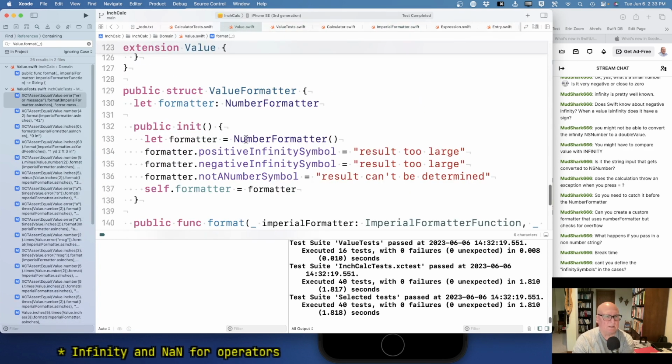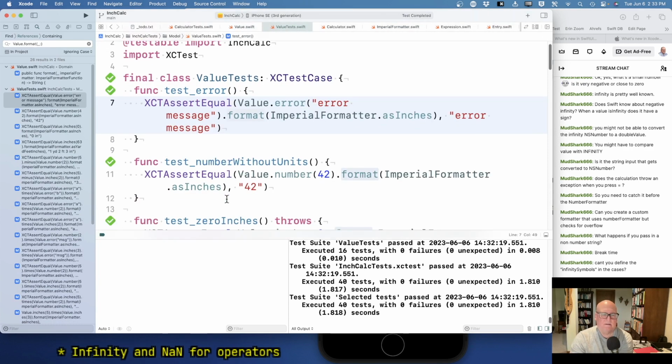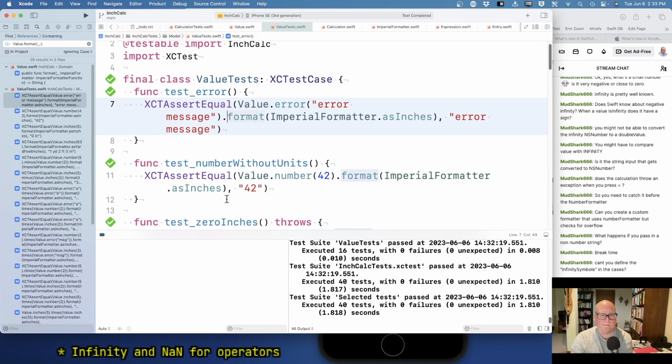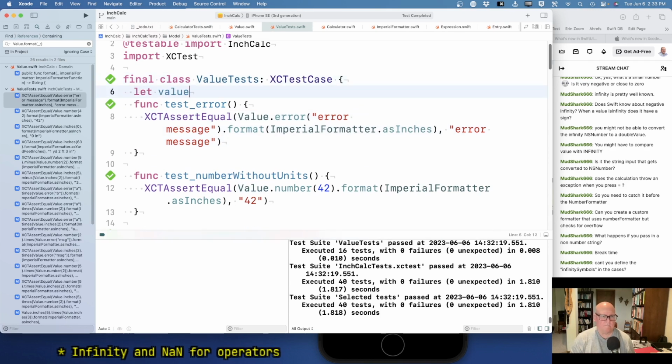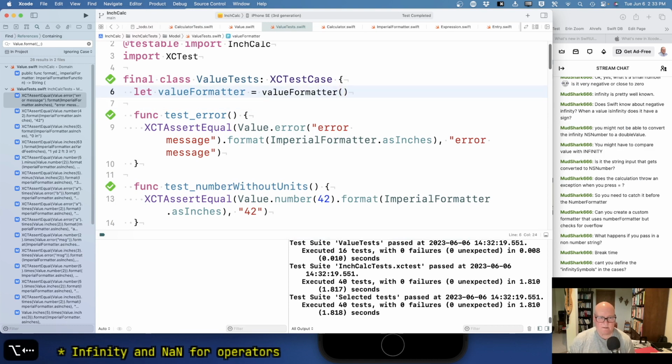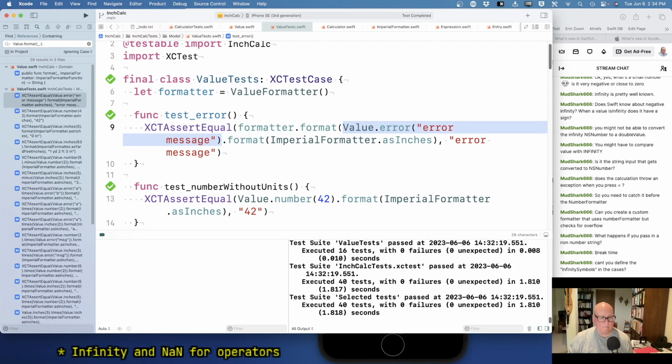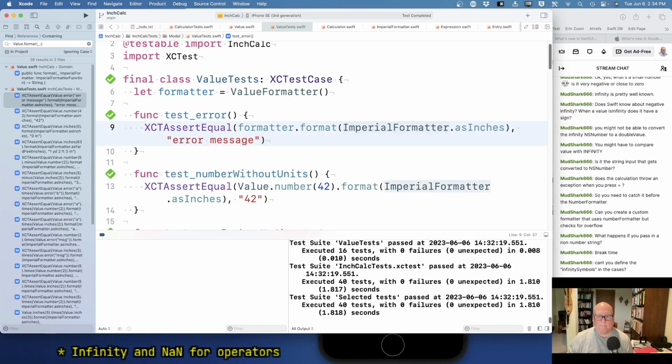A lot of value formatter tests. Oh, the editor changed it on me. That's why. Okay. Let's just call it formatter. Where did that format?